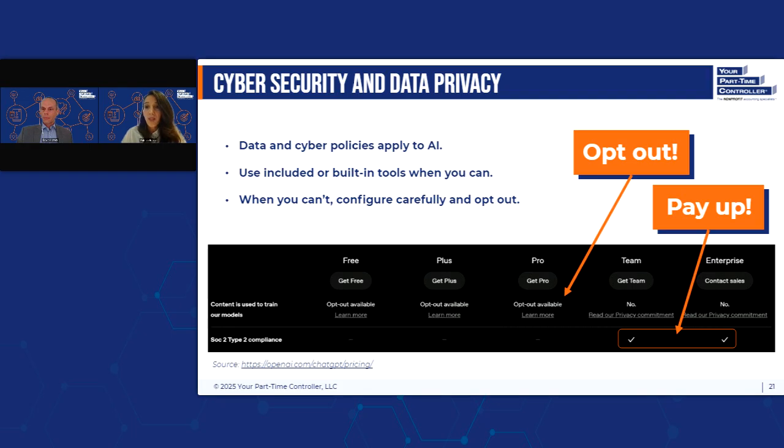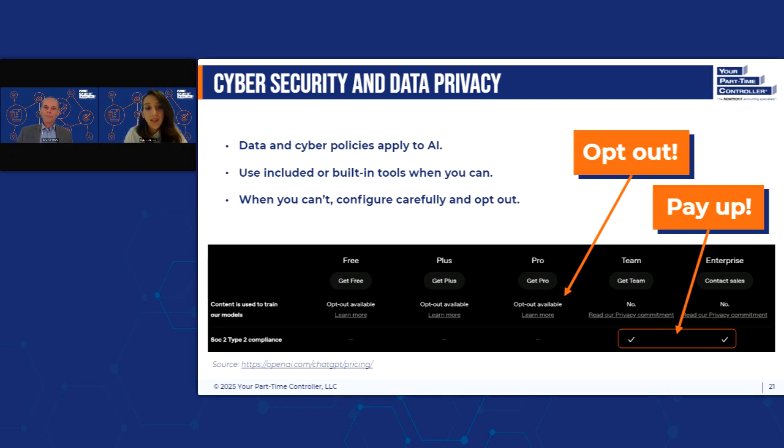Now, this is especially true if you use the included or built-in tools within your productivity suite, such as those offered by Microsoft 365 or Google Suite, which are much safer and less expensive options if you already use these larger suites of tools, right? These are much safer options because the AI tools are operating within the same secured environments as the rest of your data and productivity tools.